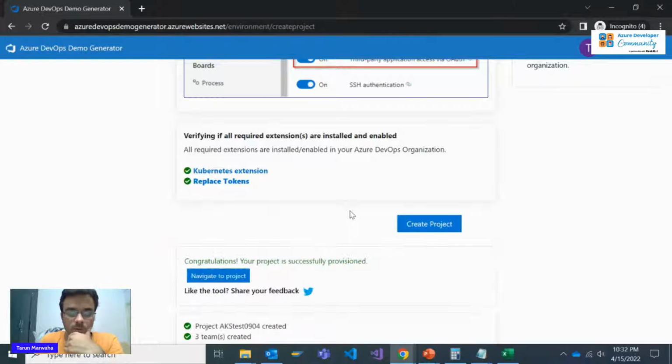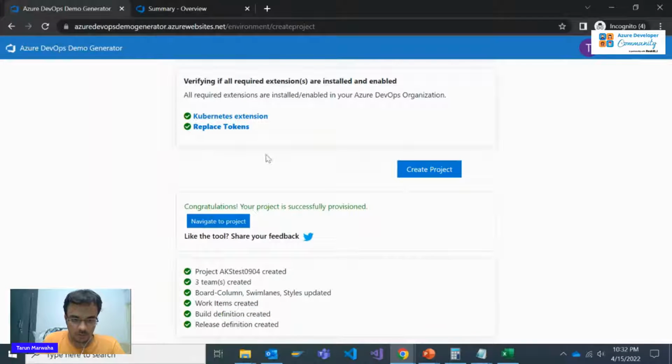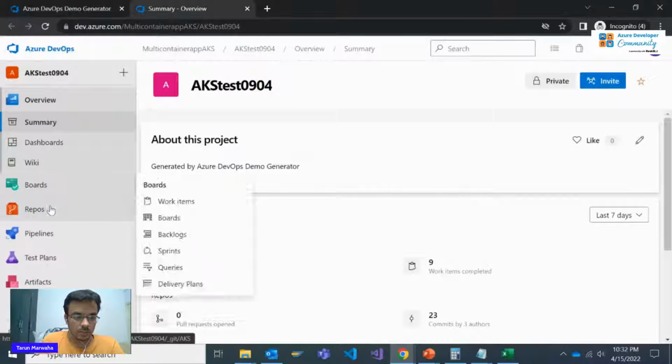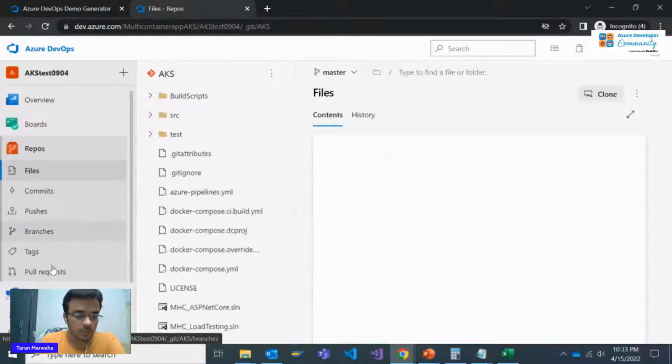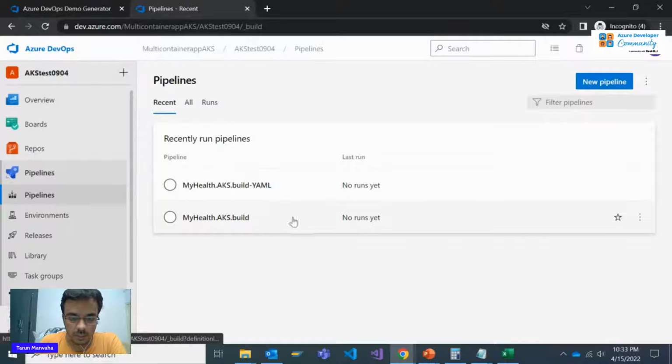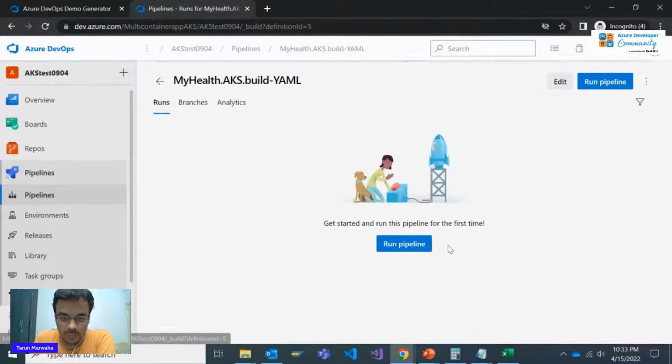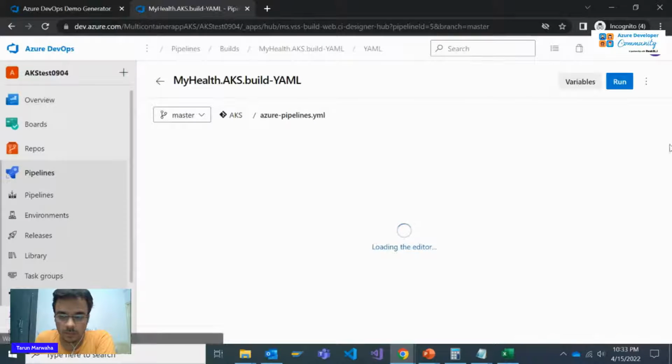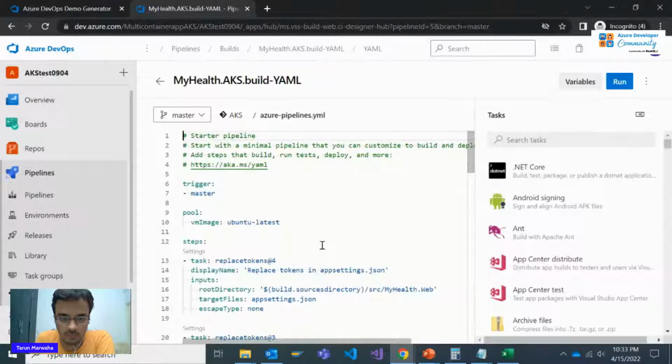I think it's just creating the new build, and when we go to the build and release definition, it has created the new build definition and new release definition. So this is now clean code. Is this a YAML based pipeline or a classic based pipeline? You can do either of these. When you do it with YAML, you have to edit the pipeline and edit the steps. That's the difference. If you see, this is a YAML based thing which you have to do.